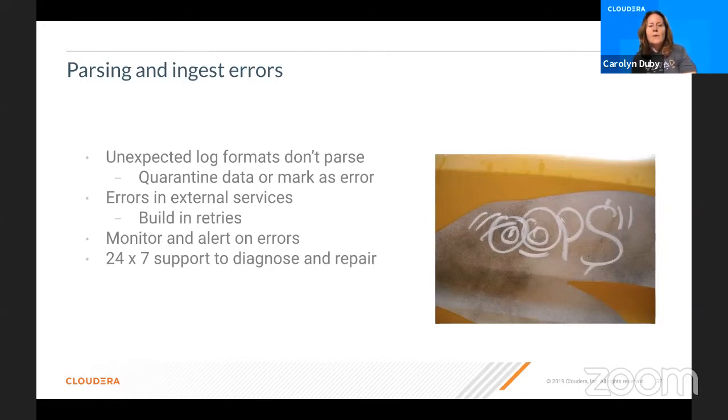So you need to look at each one of your errors and figure out, is this something that I can fix? Is this something that I can recover from? Or is it something that's just a logic error? And then those things that are logic errors or data errors, you need to quarantine them, and you need to check the quarantine to see if you have events that have been failing. You need to monitor for those, and then look at your failed events and figure out what happened to them, and then fix the errors, because you don't want to lose any data.